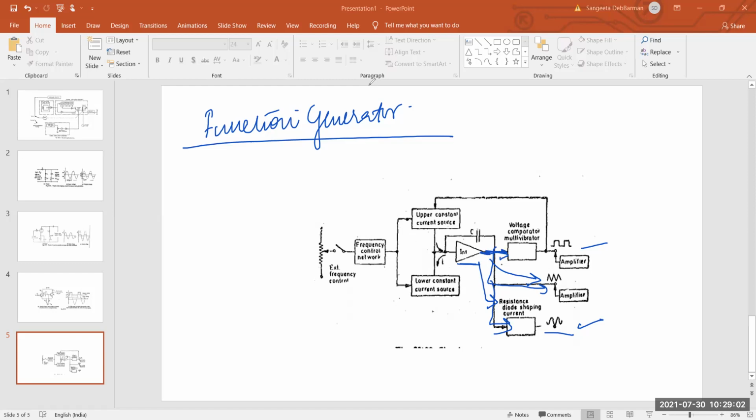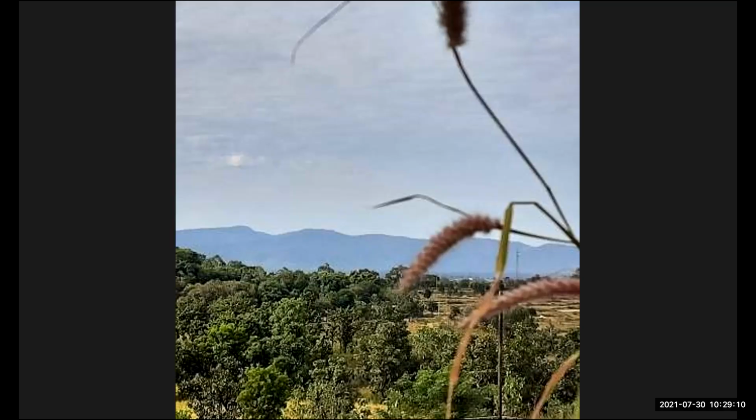Hello? Yes, ma'am. Okay, I am now showing the wave analyzer. Wait, what I told, wave analyzer, right? So I was... Let me just show you the wave analyzer first. The picture which I have.